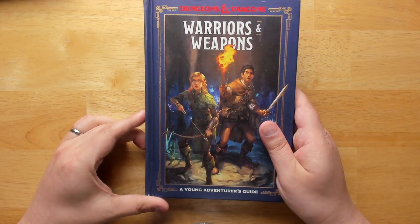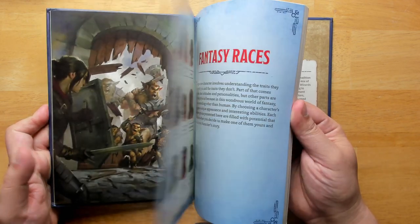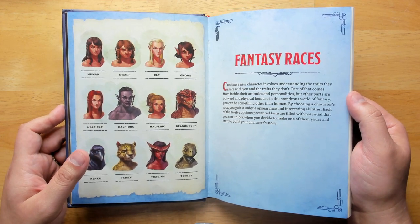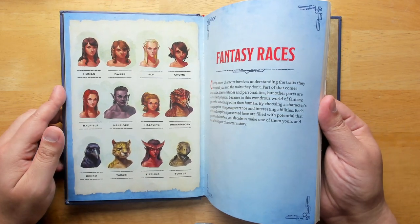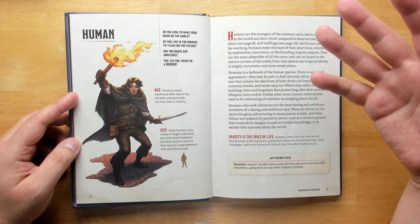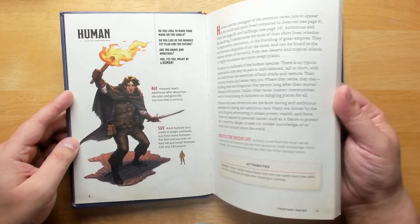Let's look at our next two books, which are focused on warriors and weapons, and the other is on wizards and spells for our spellcasting classes. We have our different fantasy races all laid out with headshots, which is really nice — you can see it all on one page. The commitment to visual design and making everything into charts or a series of pictures where you can see all of the different things together is really great. Again, 5e doesn't really do that for some reason.